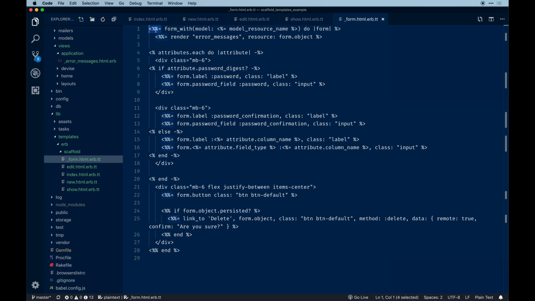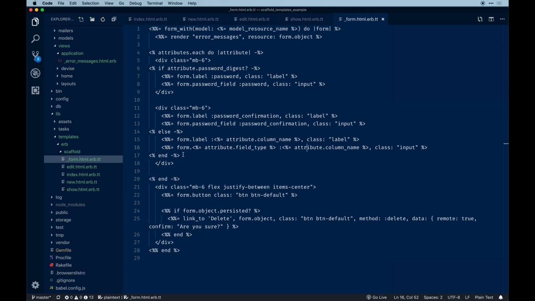So these percent signs here are just an indication that this will be Rails ERB code in the template. And then we'll loop through each of the attributes and display the forms. We could check if that password digest exists and display the password field as a result. If there is a password digest, we'll display those fields accordingly. Otherwise, we'll display the attribute type and the column name.